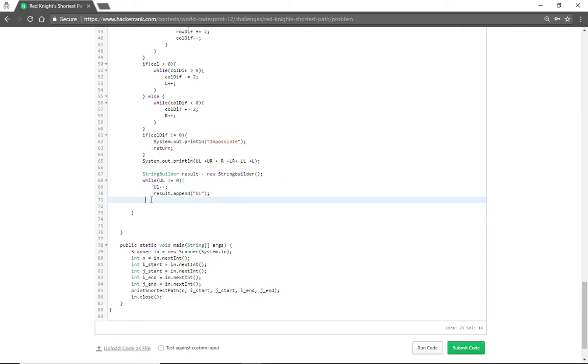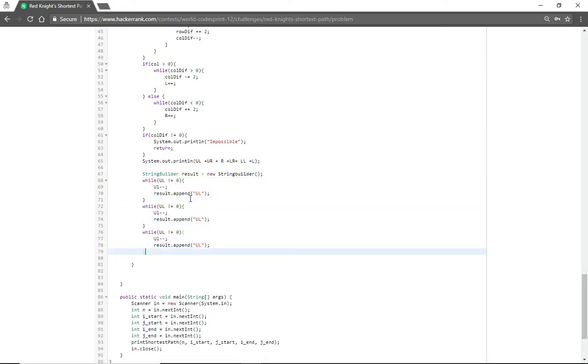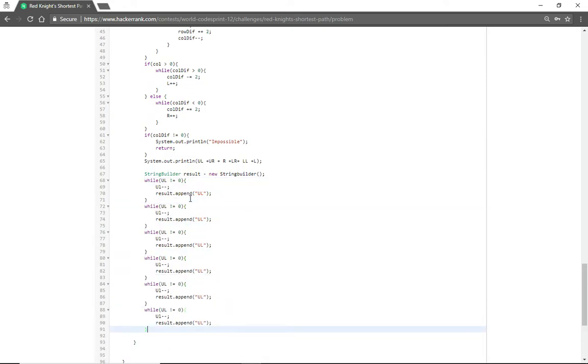And I'll do the same thing 6 times for all the moves. 1, 2, 3, 4. Okay. So upper left, upper right, right, lower left, and left. Okay.